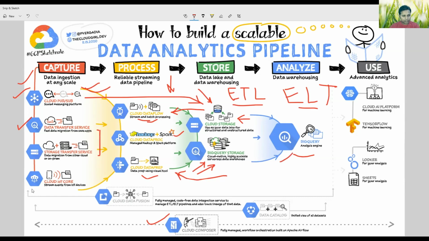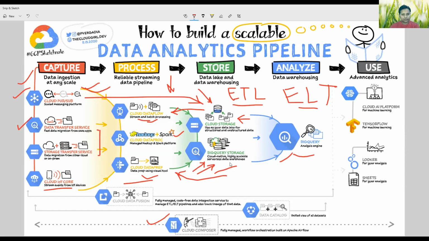So now to go back and complete this flow: ingest, process, store. You can either store into cloud storage or you can use BigQuery storage. BigQuery will mostly be working with SQL. It is only going to work with SQL actually. So this is also called a data warehouse, because it's able to save petabytes of data, similar to cloud storage, but cloud storage is for objects and is cost effective. BigQuery is going to act like cloud storage if you are not going to touch the data for at least 90 days. Like it is going to move into Coldline and other storage, but for at least 90 days it is going to charge you more compared to cloud storage.